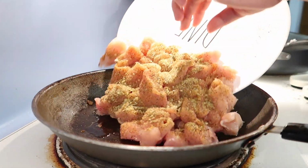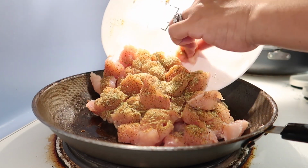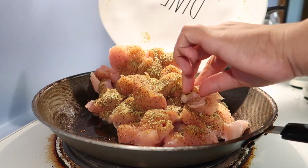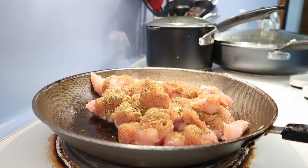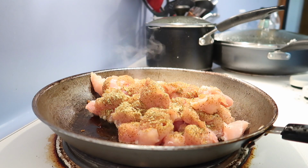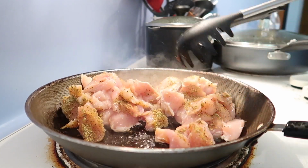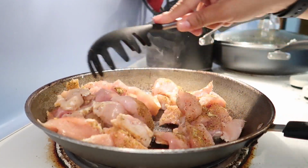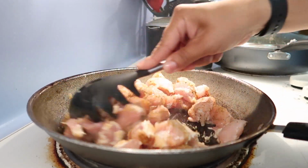Like I say, you can add anything you want into your meats to season it, to give it that extra flavor. And oh my god, you guys, just the aroma, the smell of the chicken with the veggies that I've already cooked in there, it just smells so good. So I'm just gonna go ahead and give it a little mix so I can get all that chicken breast some of that seasoning flavor.